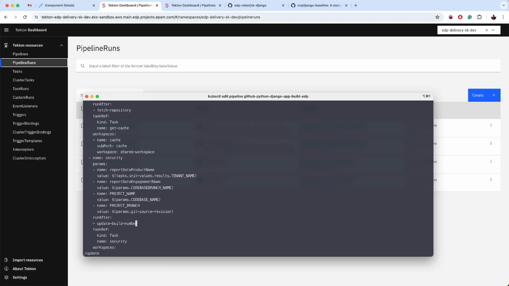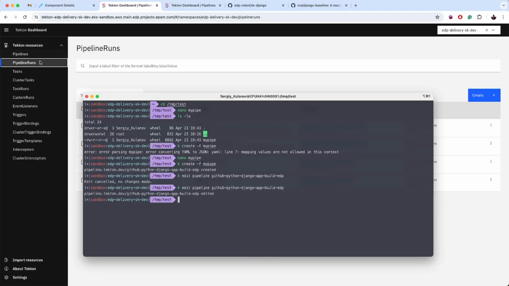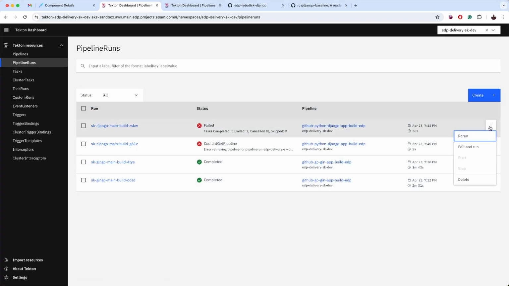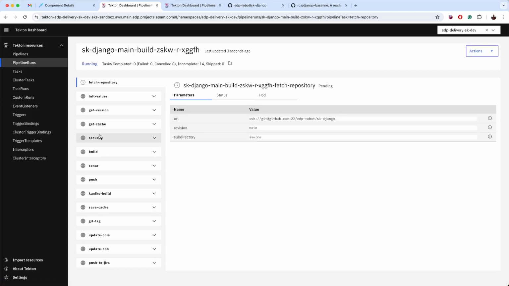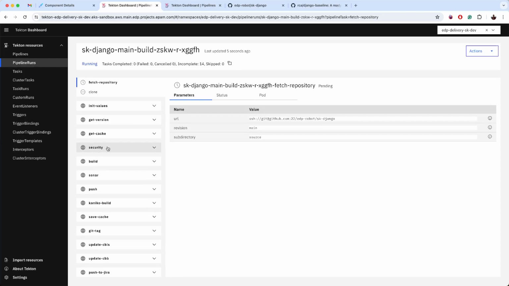So we can just update this and say, okay, you can run after get cache, and save this pipeline, and again return back to the UI and retrigger this pipeline. As you can see, this step was removed. Definitely in such a case you can update anything for your code base and align to your specific logic.